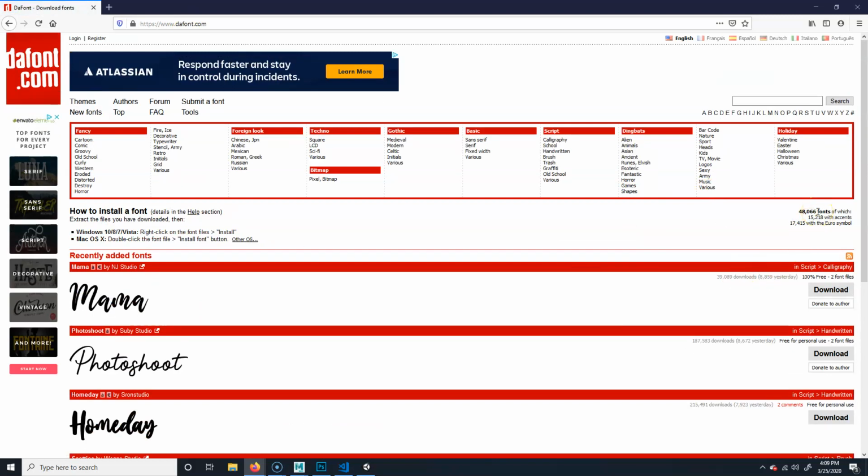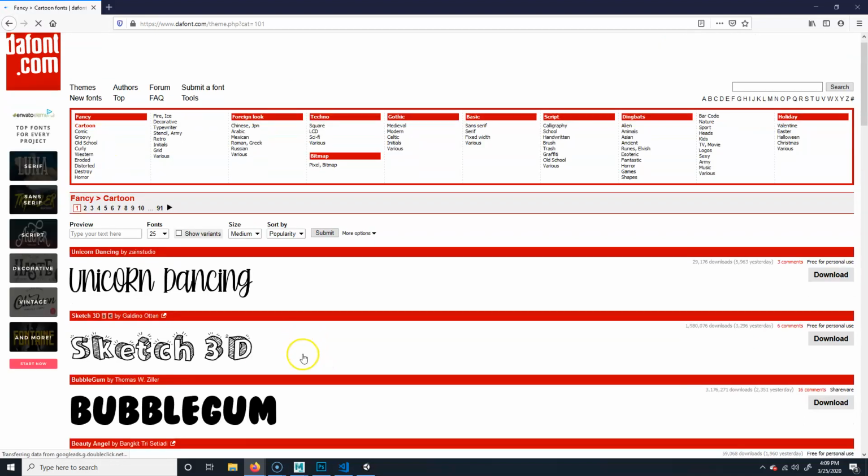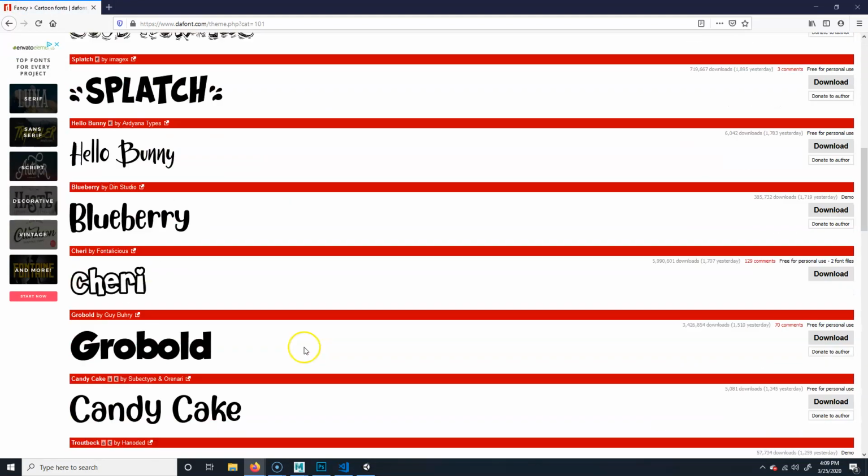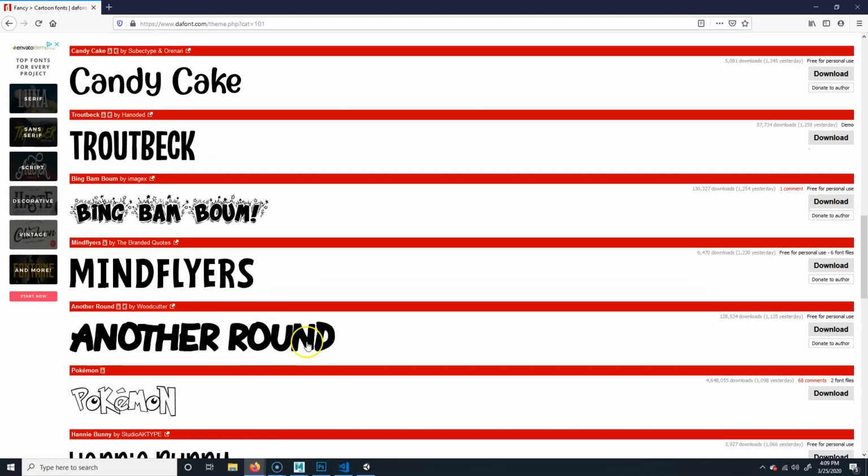Obviously, if you use fonts you didn't make, you have to have rights in order to redistribute the font or use it in your games. So let's do cartoony, groovy, old school, Wested, eroded, destroy. Let's do cartoon.